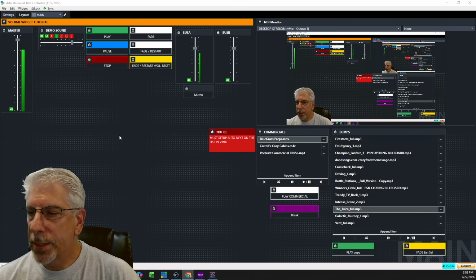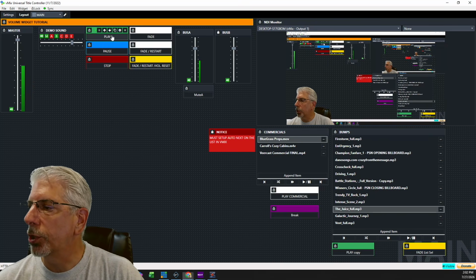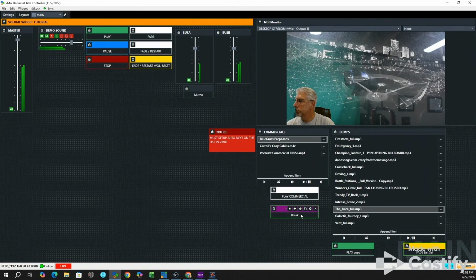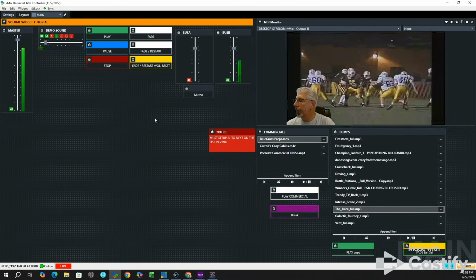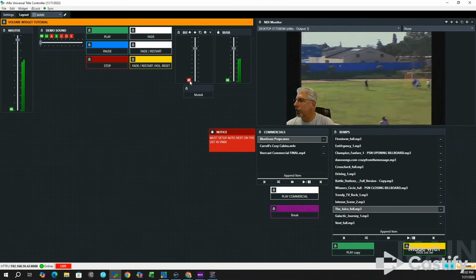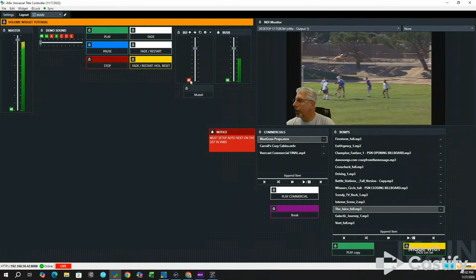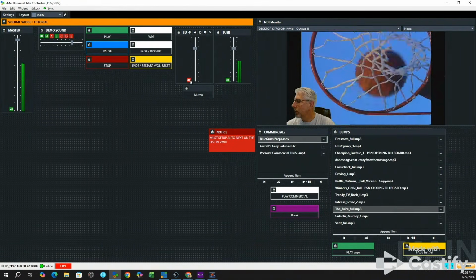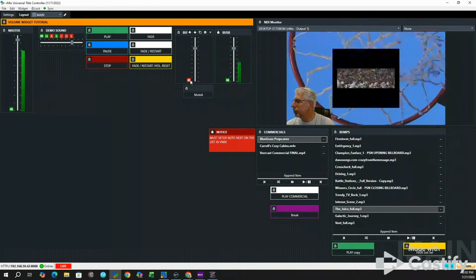Let me go ahead and explain it to you a little bit. Go ahead and set everything into motion again. I'm going to start the music, and then I'm going to hit the break. You can see where the wide shot comes in. You can see where the music fades down. Then you can see right here where the audio is muted for the commentary. And it automatically goes into the commercial list.